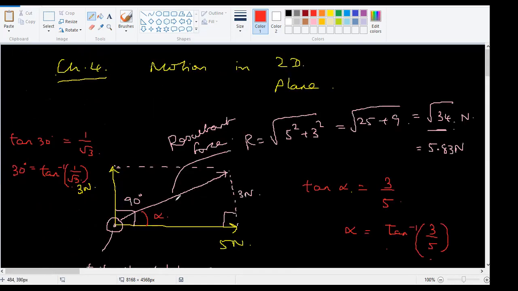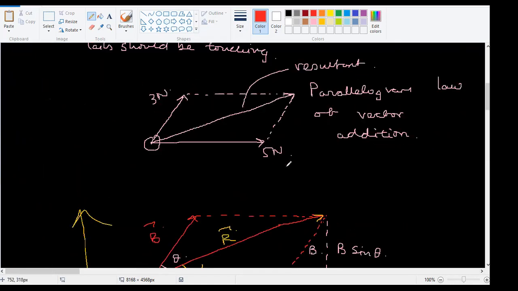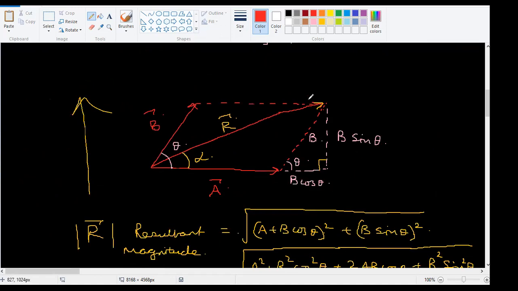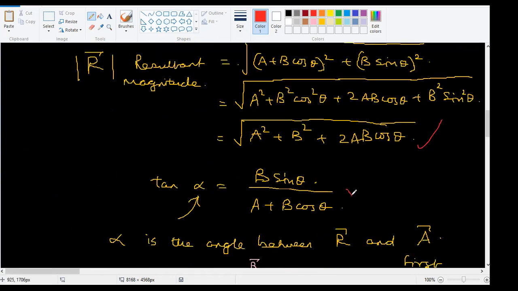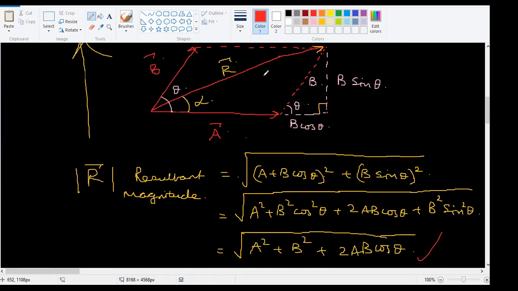Let me tell you this. Even when you go to your 12th standard, again and again, you'll be using this. When you go to college or 12th standard, wherever you go, you'll be using this concept. So you have to remember this vector addition concept, tan alpha and resultant. So this and this you have to remember. If you don't remember, then you have to immediately quickly draw this and arrive at this.